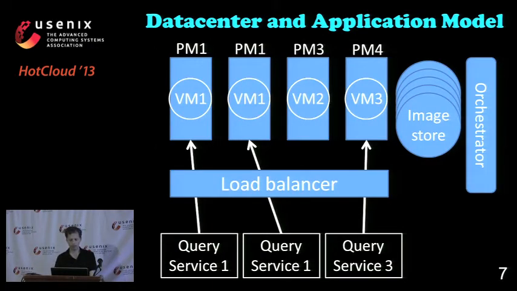And we draw it like this. We have the image store here, so we load images to the physical machines. Each physical machine is the blue rectangle, and we have a virtual machine. VM1 is the virtual machine of service 1, VM2 is the virtual machine of service 2, and we don't mind here whether a service belongs to one customer or another. A service is a service. Incoming queries arrive at the load balancer, which directs them to the correct physical machine, and they arrive at the virtual machine and are handled.